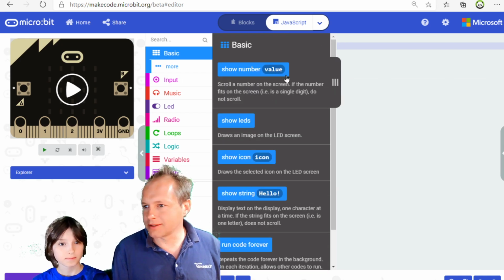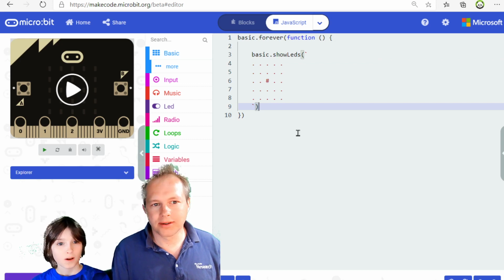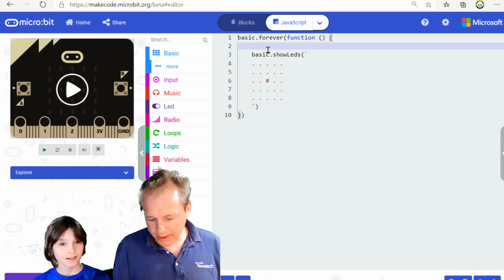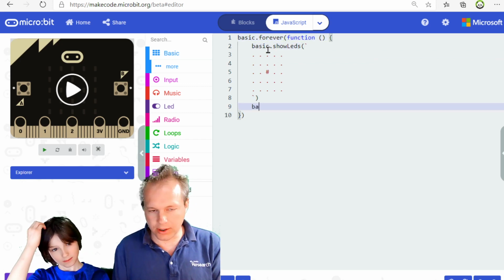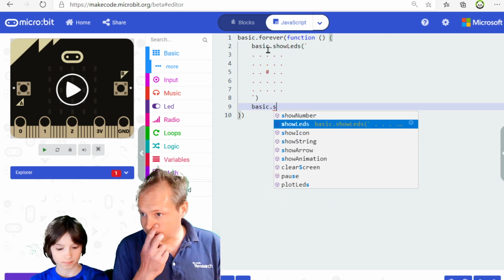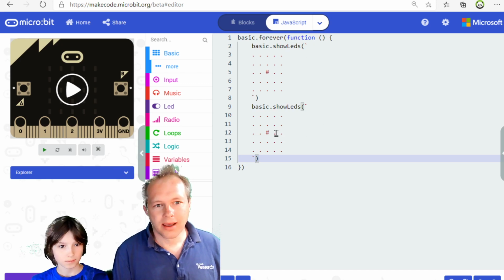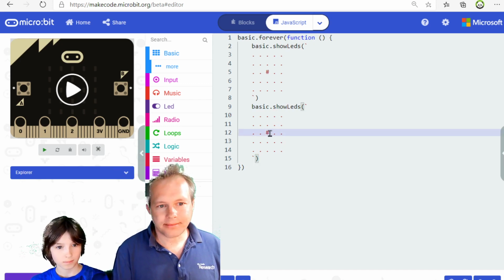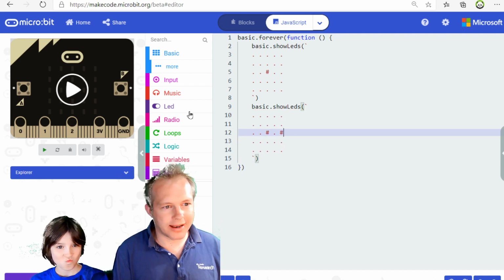So this is just like the blocks. It's just like your toolbox in blocks, but you can drag this, and then this will drag some code. It's the same. But you can also do it from the keyboard, and eventually, when you're good, you'll only do it from the keyboard. Show LEDs, and then what you want to do is tab it. Oh yeah, enter works too. We kind of didn't follow the instructions, but yeah, and then you can run it.